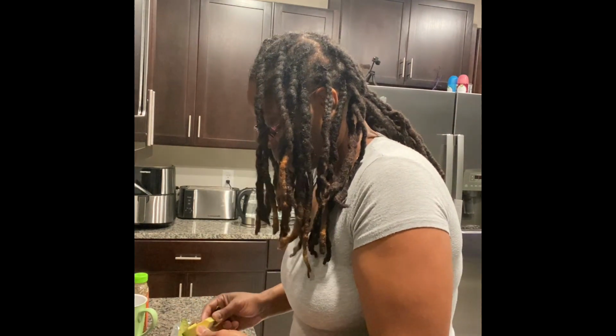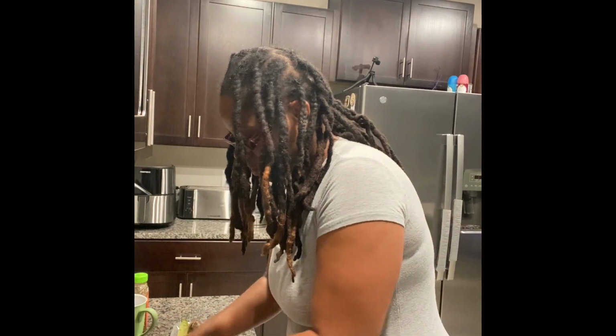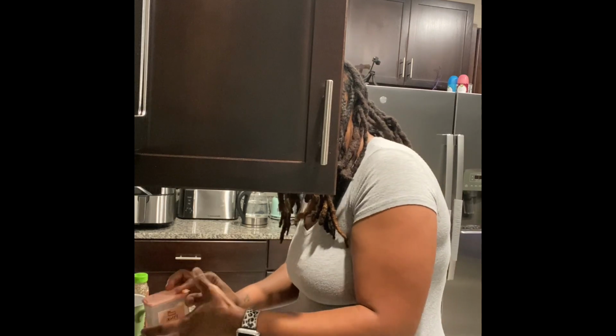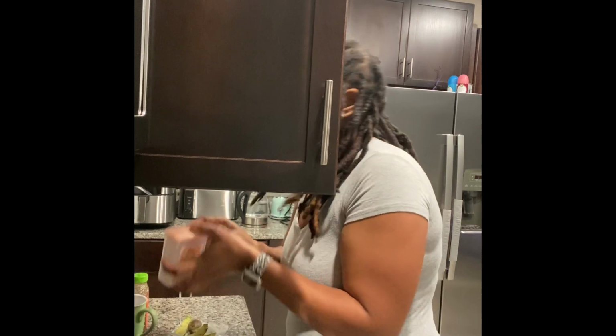This plate is beautiful, guys. And I'm not saying just because I made it, it's greens on there. It's beautiful. All right, now my husband don't like his avocado without a little bit of salt, so we're just gonna sprinkle a little bit of that on there for him. I'm covering up my potato for tomorrow. All right, let's get that. Give him a little bit of sea salt. All right.